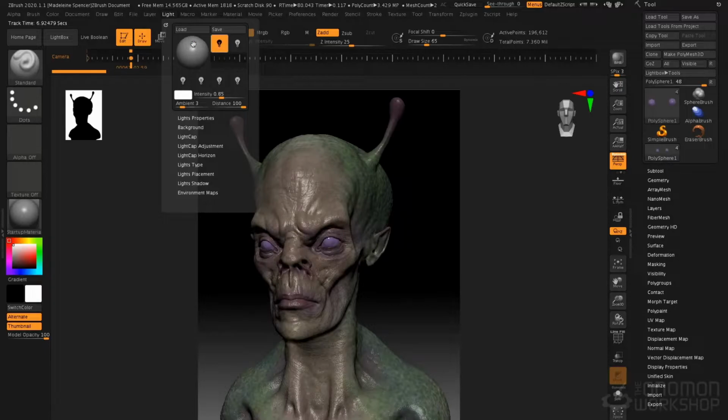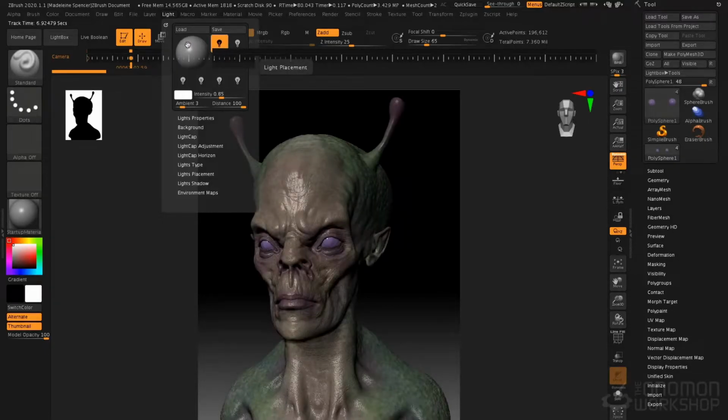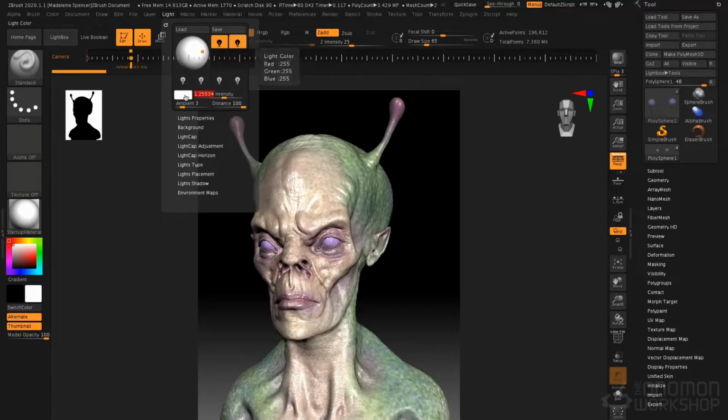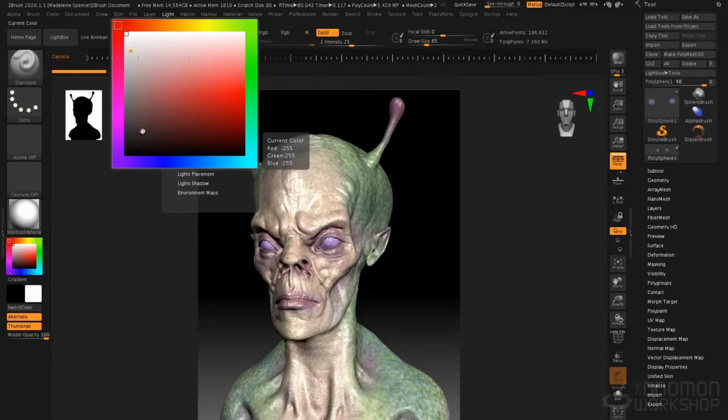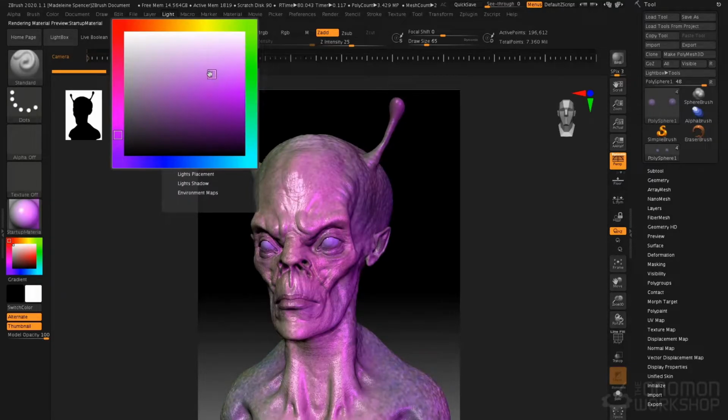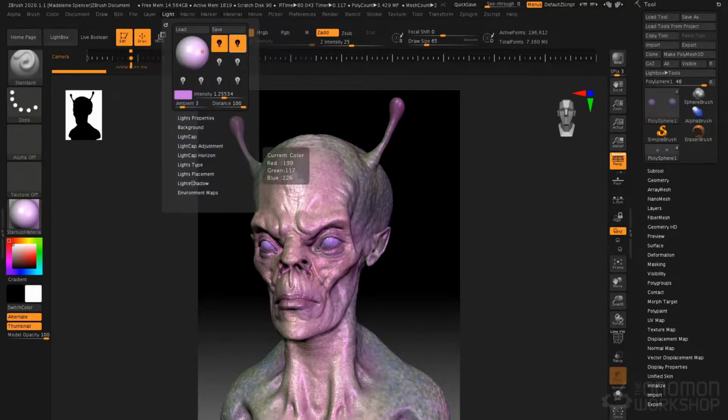Now I want to set up some lighting, so I'll go to the Light menu and take my key light here and move it to about, let's say, 11 o'clock. I'll set my intensity to 1. Now let's turn on that secondary light and bring it up to about 3 o'clock. Turn up the intensity, and then if we want, we can change the color of this. Maybe we'll make that purple, but not quite so saturated.